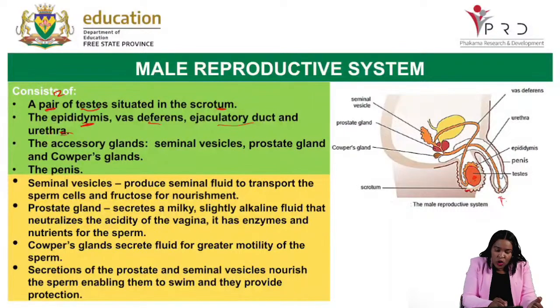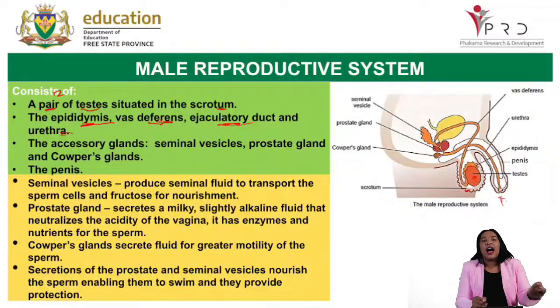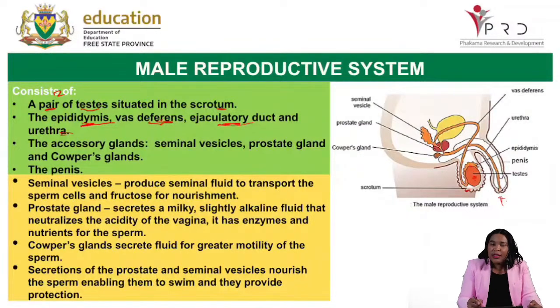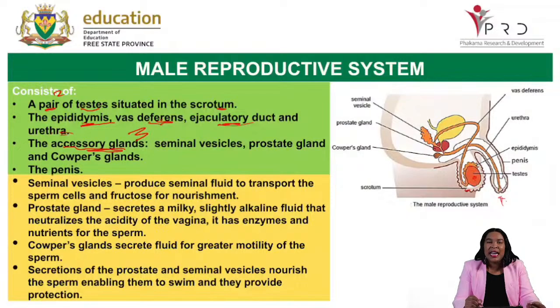So you see, by following these labels, you are able to even trace how sperm is going to travel. Then the male reproductive system does not only have a passageway. It also has glands that are assisting. We call them accessory glands. We have 3 accessory glands. So what are they? You have the seminal vesicle. You will remember that it looks like a leaf. Every time you see the one that looks like a leaf, with rough edges like this, it is your seminal vesicle.